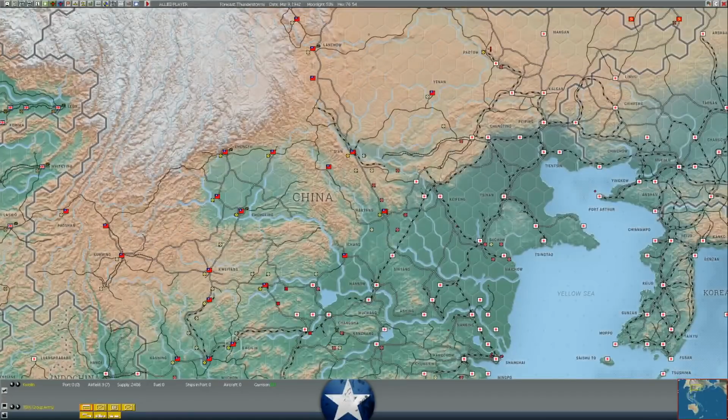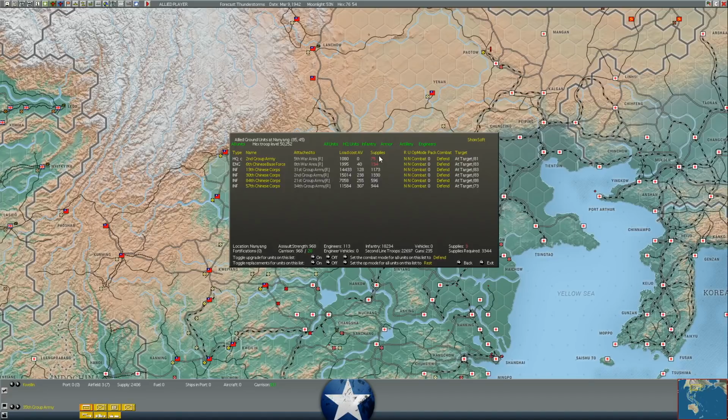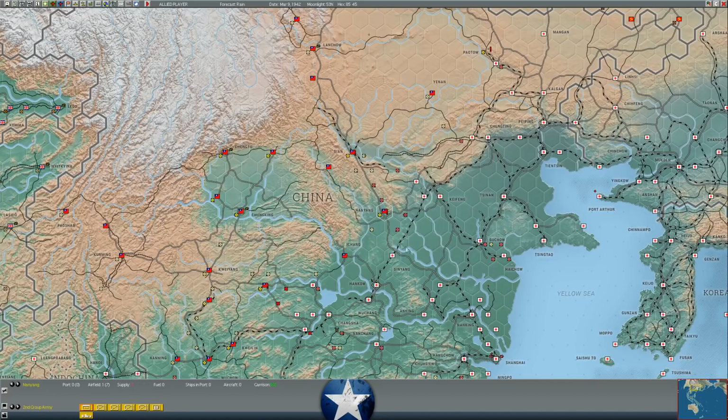The move at Nanning further up. So our troops have gotten into Nanning. They've taken the base. There's not sufficient supply there. The troops themselves are low on supply, at least the headquarters and the engineer troops are. Obviously, we just took it from the Japanese, so he must not have had much supply there.